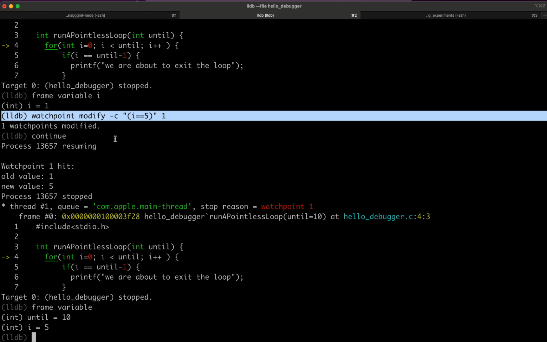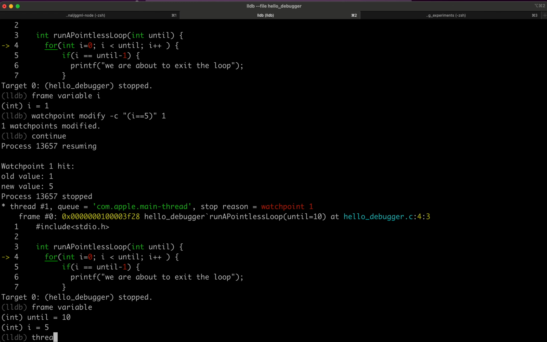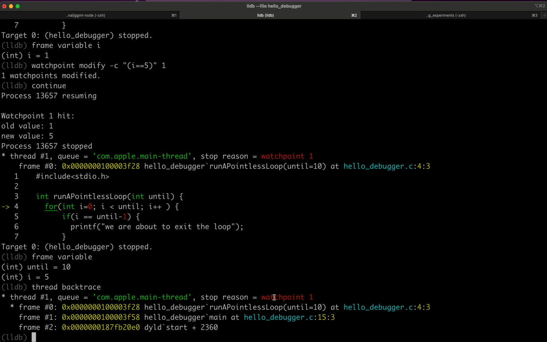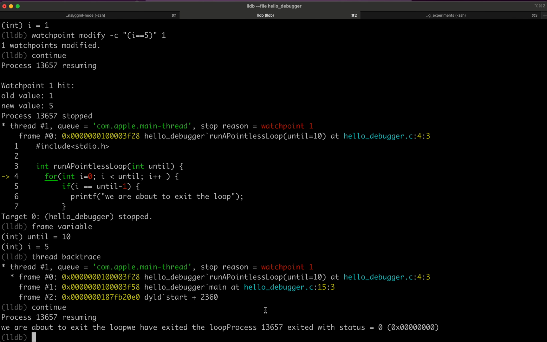So this is an interesting feature that you can use if, for example, you have a global variable that seems to be getting modified from some function, but you're not sure. So you can just set a watchpoint on the variable directly and stop only when it's changed. And you can look at a thread backtrace, for example, to see which function might have potentially changed it. Here, this is a local variable that's inside a function, and this is the only function that has access to the variable. So here we're not bothered, this is just an example, but you can see how it can be useful. So let me do continue, and we've exited the program.